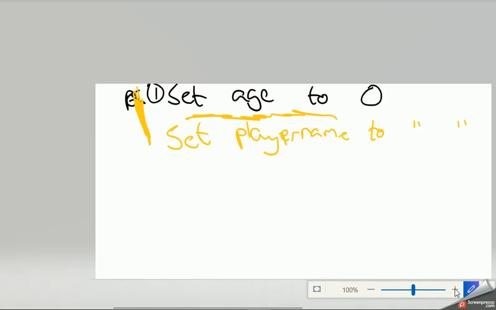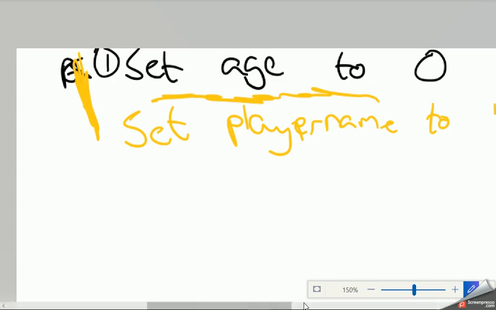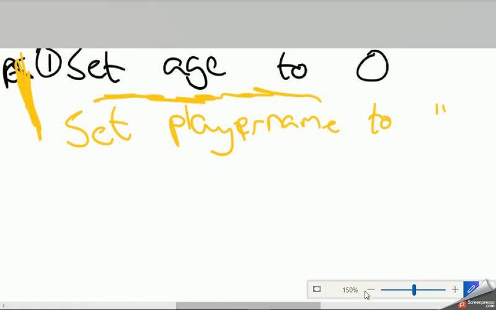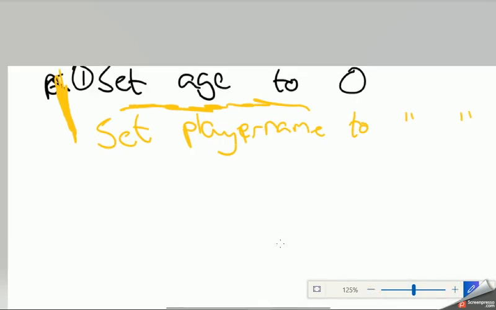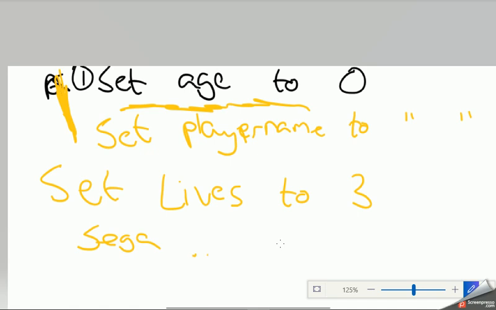At the start of our program, we simply create our variable and set it to be empty, or give it a value. So what I mean by that is this. Let's just take Sonic. Whenever you start Sonic up, how many lives do you start off with? 3. So another way to assign a value to a variable would be set lives to 3. So whenever the game starts up, Sonic, Sega, in the bottom corner of the screen you have the little hedgehog, and it'll say 3 next to it, 3 lives.